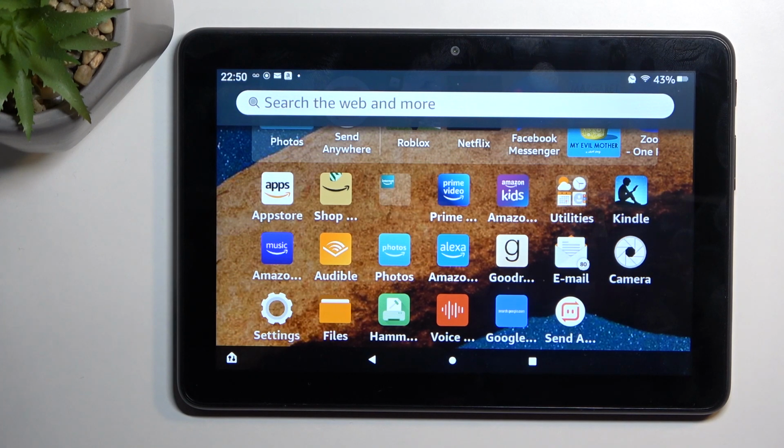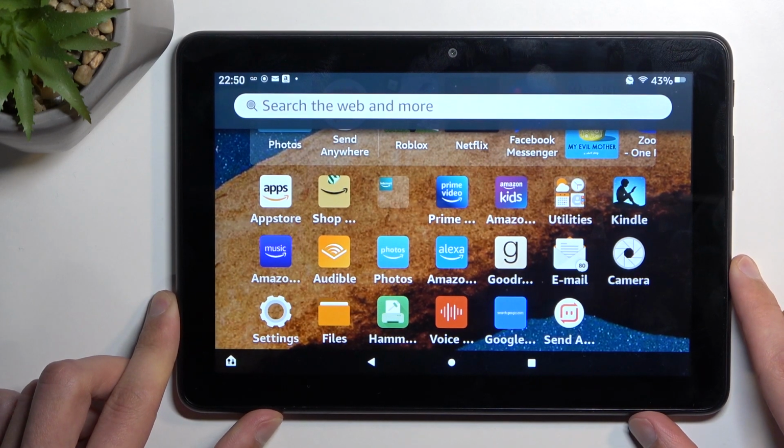Welcome. In front of me is an Amazon Fire HD 8, and today I will show you how you can format your SD card.